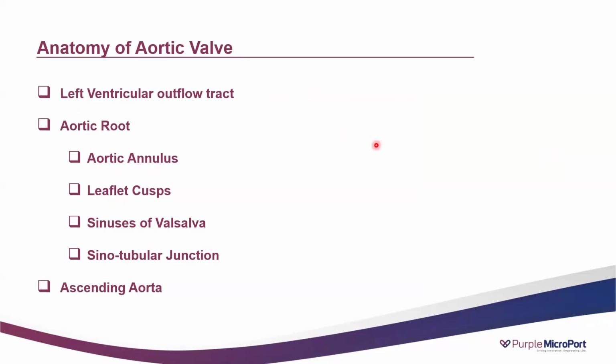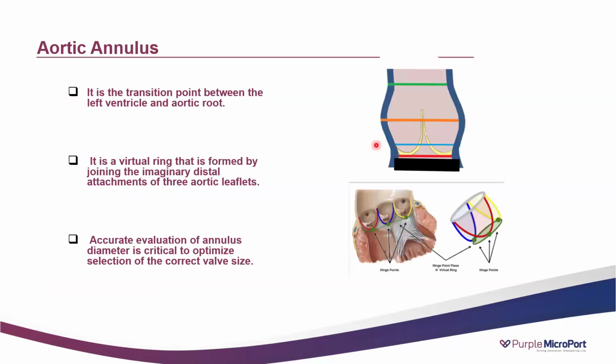Let us understand in depth each of these, because you will observe all these measurements in a 3mensio report, and this will determine whether your case is suitable or not, apart from the femoral access. But these things are very important. They will ask you what is the measurement of the annulus, the LVOT, left ventricular outflow tract, the leaflet, sinuses of Valsalva, sinotubular junction, and ascending aorta. So this anatomy you have to know by heart. I'll not say by heart, but try to understand. Keep this picture embedded in your brain.